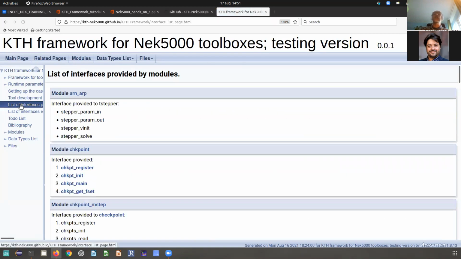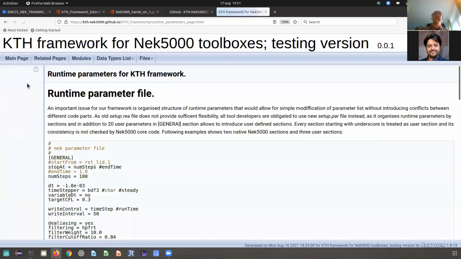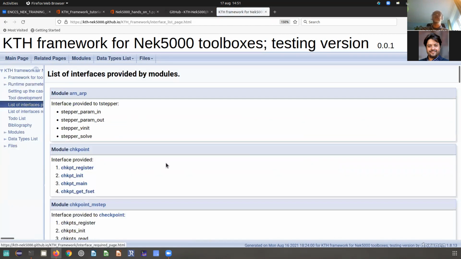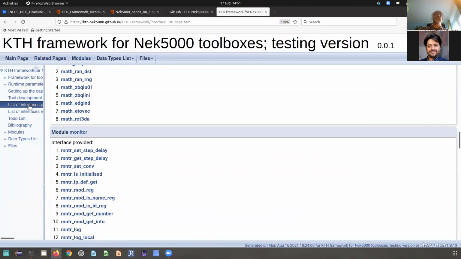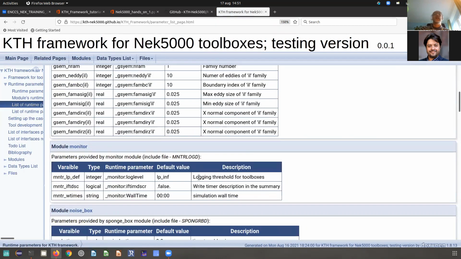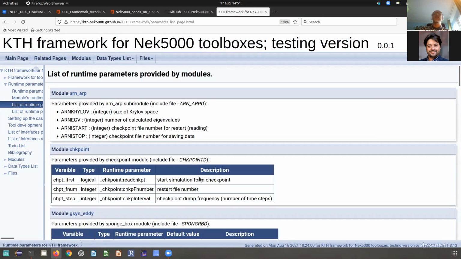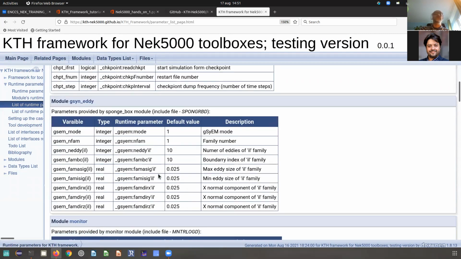There is a list of interfaces under runtime parameters. There is a list of parameters, and so, no, this is not here. This is here. And actually here already you see that, for example, Arnoldi, the documentation is not updated yet because it's not a table.